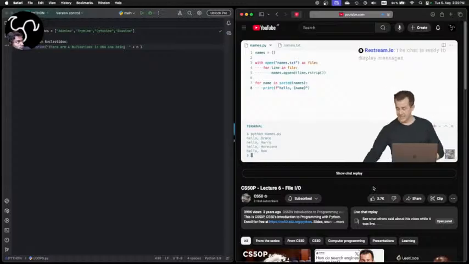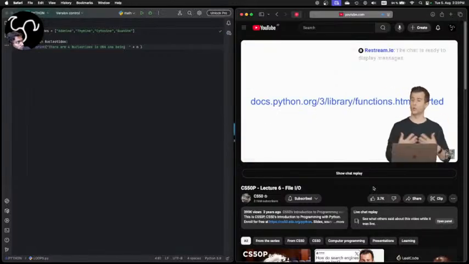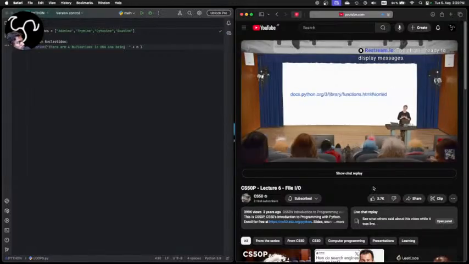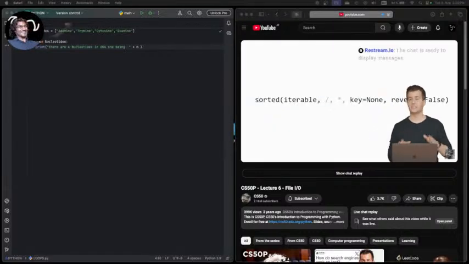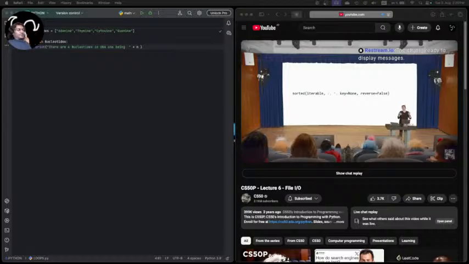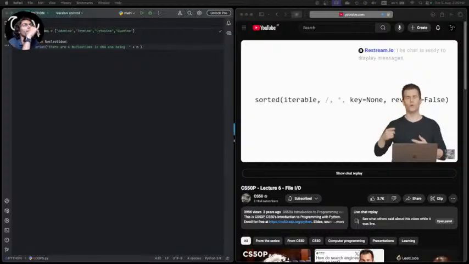There is indeed, and as always, the documentation is your friend. So if the goal is to sort them not in alphabetical order, which is the default, but maybe reverse alphabetical order, you can take a look, for instance, at the formal Python documentation there, and what you'll see is this summary. You'll see that the sorted function takes a first argument, generally known as an iterable. And something that's iterable means that you can iterate over it. That is, you can loop over it, one thing at a time.